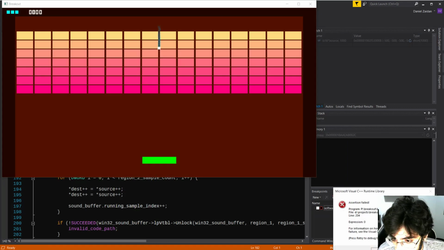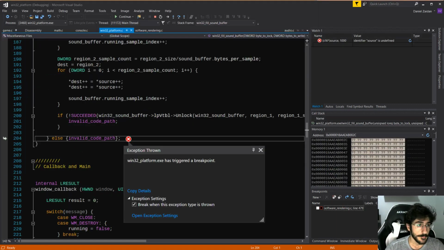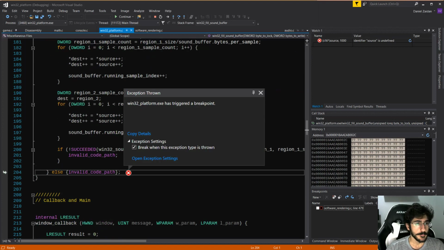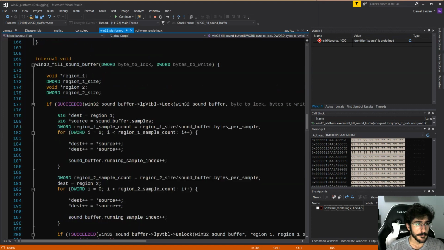Okay. So we do have a sine, but we are asserting at this point. So at some point, we couldn't get the lock. Passing 0 bytes to write?